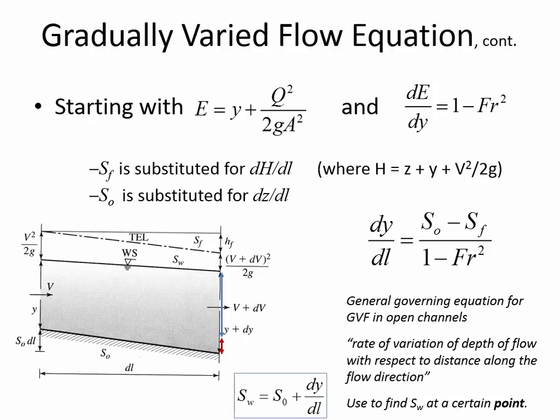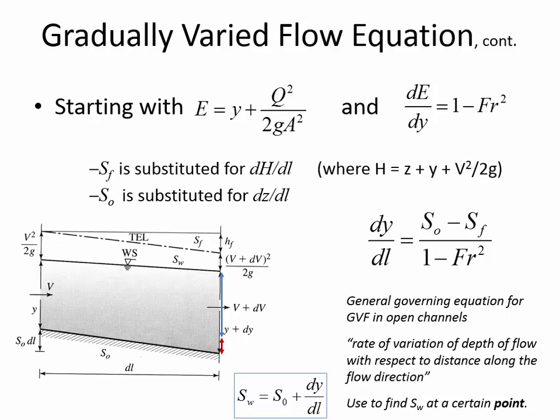So this is how you use the process equation to find the slope of the water surface. dy/dl is basically taking into account the channel bed slope and the slope of the water surface. Now, here's an important point for the homework. S naught is usually negative, right? Because water usually flows downhill, unless you're at an amusement park on one of those water roller coasters or something. So when it says a river has a slope of 0.01, when you're substituting that into this equation, you need to say negative 0.01 for S naught.